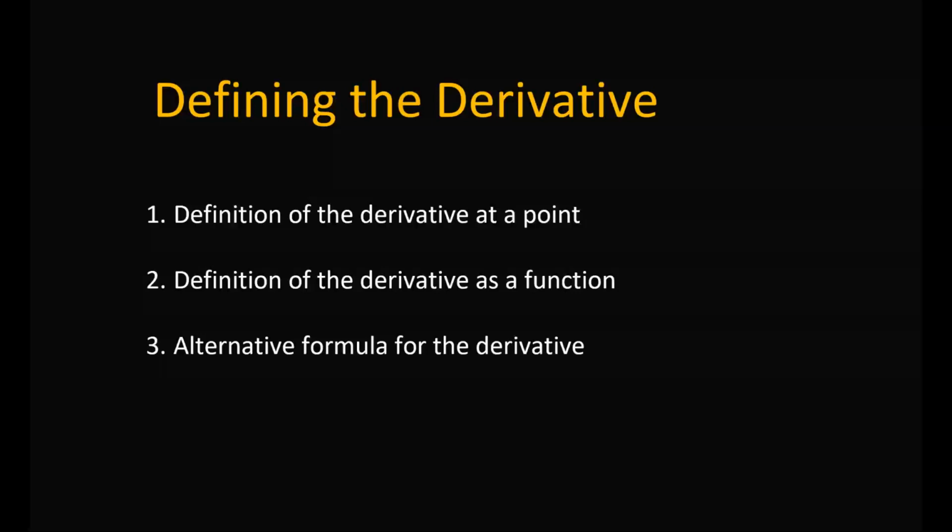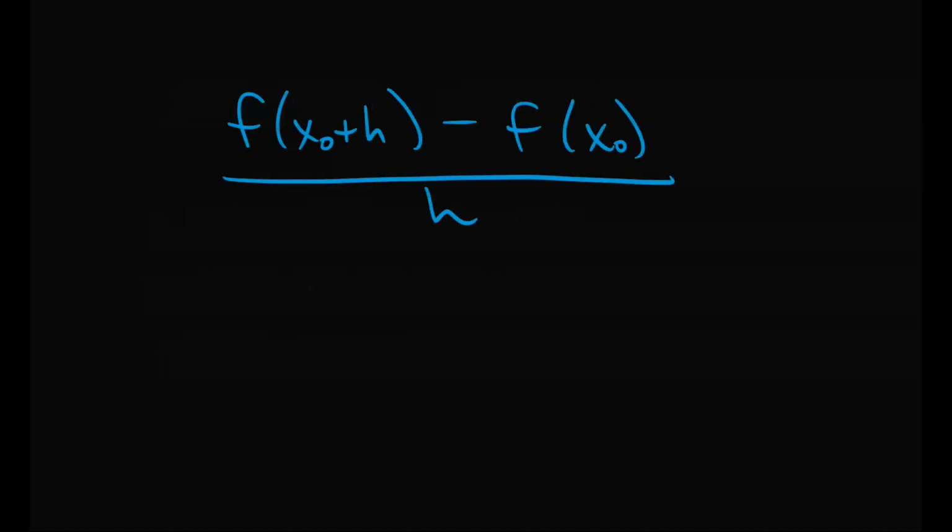We're ready now to give a definition for the derivative. We're going to start by defining the derivative at a point, then we'll define it as a function. We'll also give an alternative formula for the derivative, which is useful sometimes, and as we go, we'll work examples of all of these.